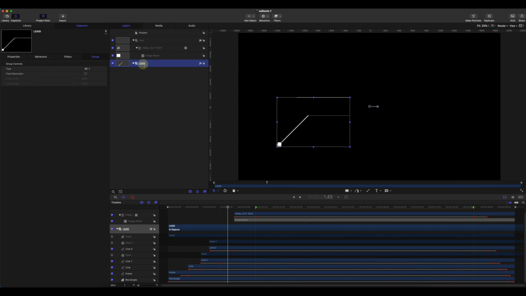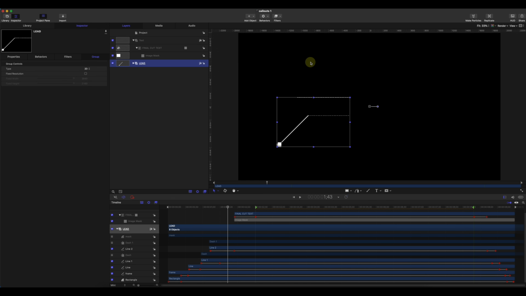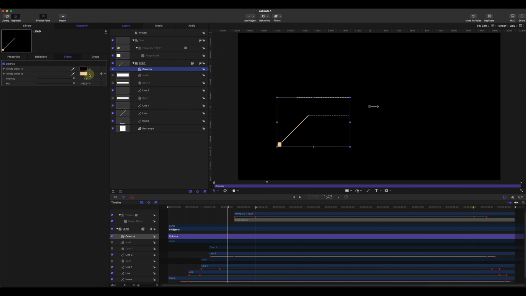We're gonna choose our lead, go to the filter, color, and colorize. We're gonna select the colorize, and you can choose whatever color that you want. We just need to publish the one only color without any link. I'm gonna publish this one, and that's the one that we need to do.